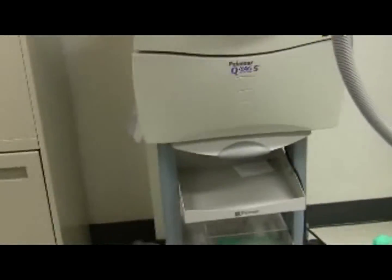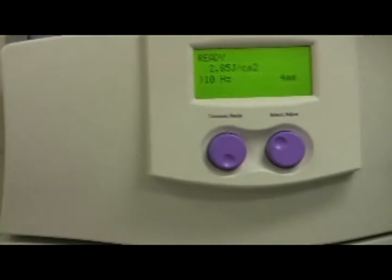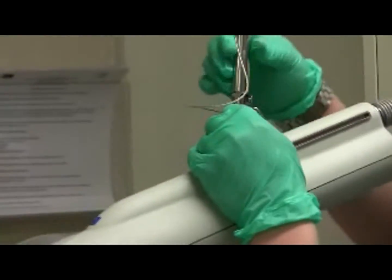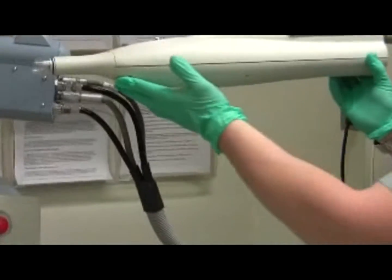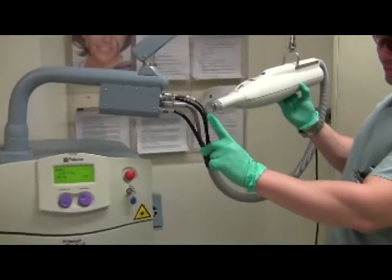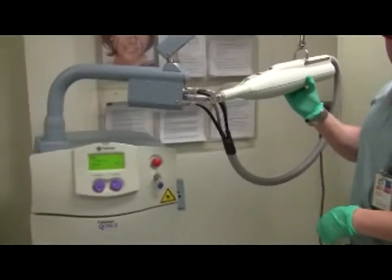When finished, press the emission ready button, which prevents inadvertent discharge. Replace the handpiece to the laser arm by pressing the metal clip male of the handpiece into the female hole of the laser arm — it should click into place. Check to see it holds prior to releasing your hands completely from the piece. Then clean the plastic nose tip with alcohol again — otherwise you could damage the laser.